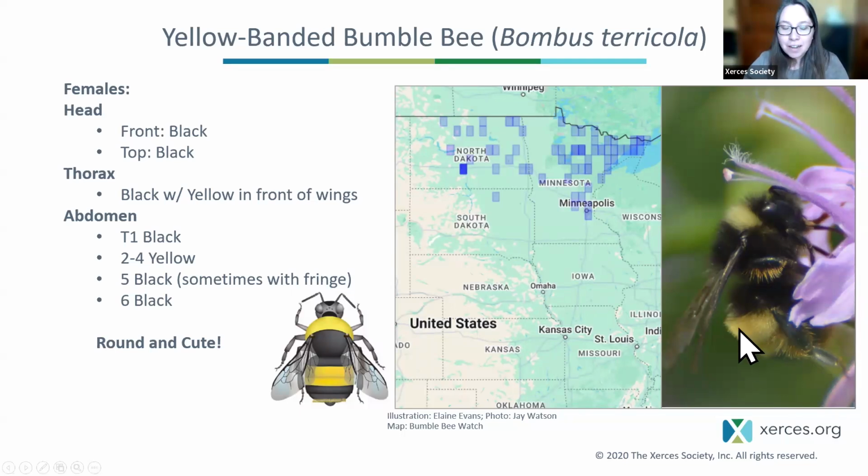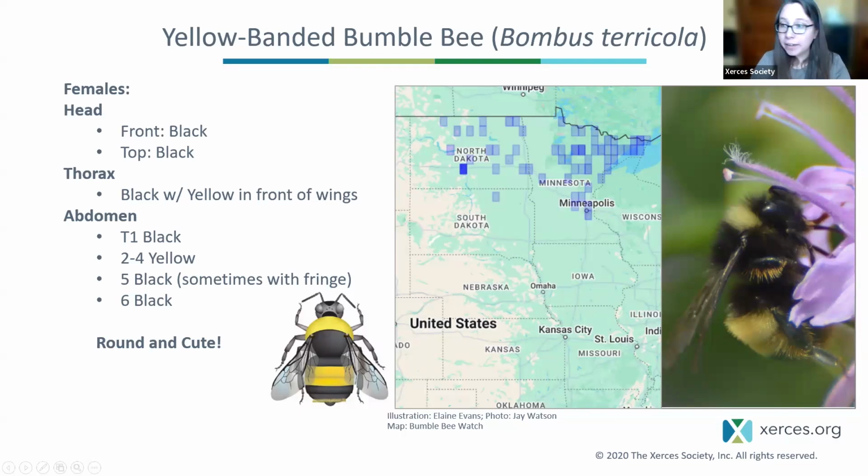It's very round, especially on the abdomen, and we'll go through some pictures that really showcase that in a little bit here. And then also you want to be thinking about where you're located geographically when you're separating out these species. The yellow-banded bumblebee is a species that you're going to be finding mostly in the northern part of the Midwestern US. So northern Minnesota, northern North Dakota. There's not a ton of overlap in range between this species and the black and gold and American bumblebees. So this is one to really only watch out for if you are in these states.